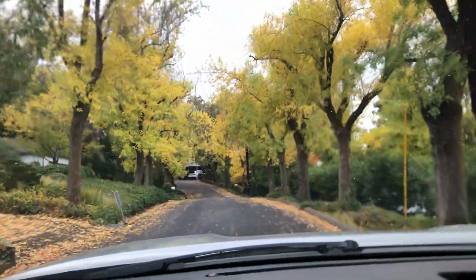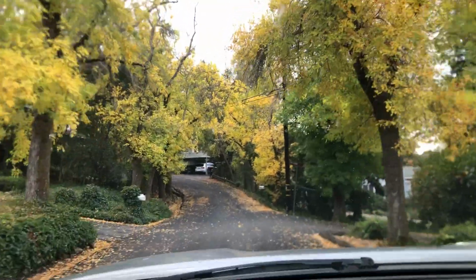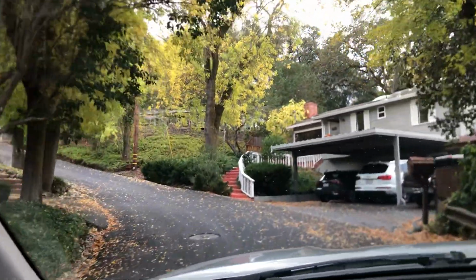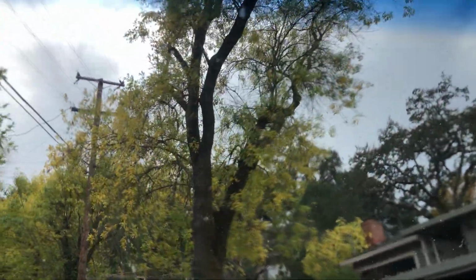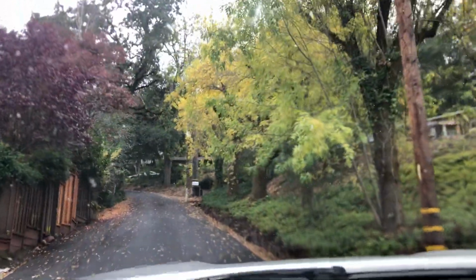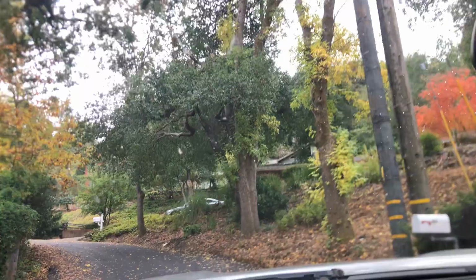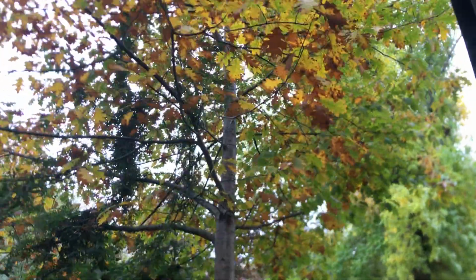And anyway, I'm going to show you, this is pretty and all, but it does sort of lend itself to some sort of somber, sad feelings because all the plants are going to look dead soon. They do throw quite a show before they go to sleep for a while. But I will show you, oh, look at this, my favorite. That's a red oak right there. That's not a native oak, but I'll show you the native oak that colors up. But look at the beautiful yellow carpet. Look at that yellow carpet. Isn't that pretty?